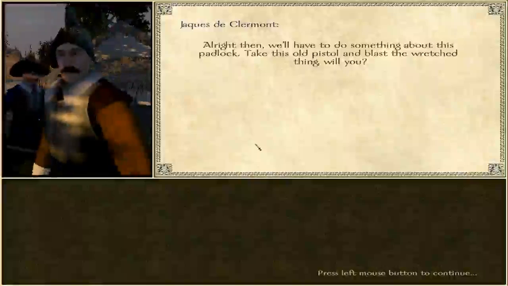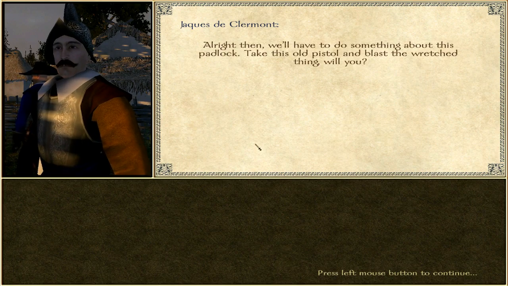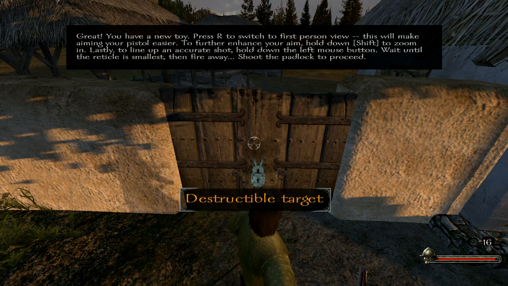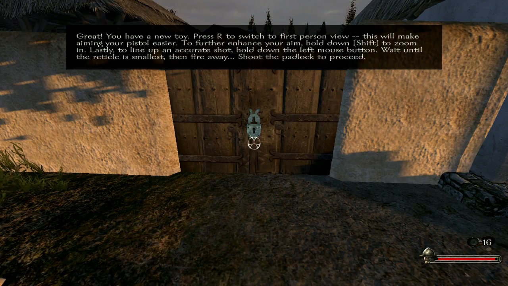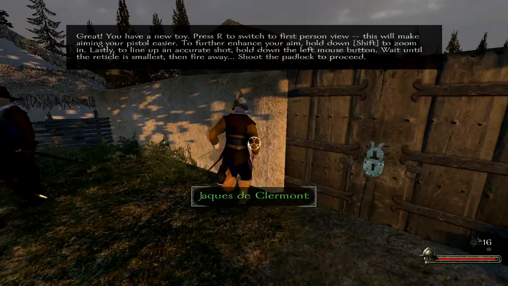A lock. Blast the lock, okay. Great, you have a new toy. I do have a new toy. Press R to switch to first-person view. Oh, this neat. This will make aiming your pistol easier.